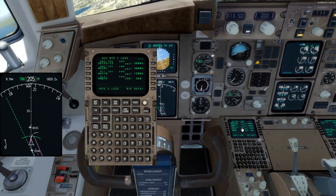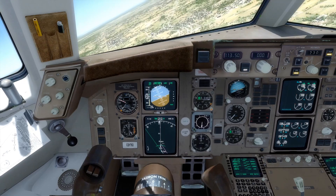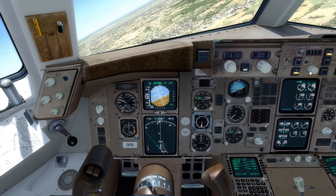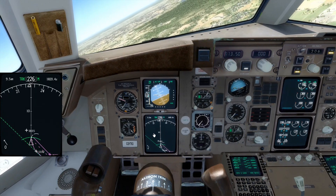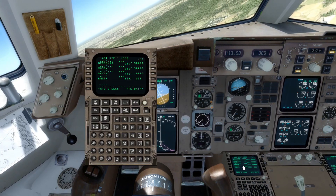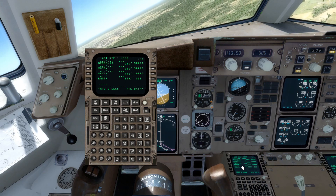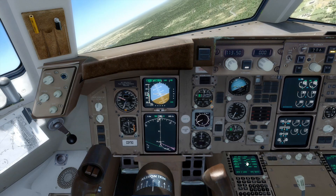We need to hit Mosby at 3,000 feet, then Wax — let's slow down to 206 by Mosby. Anytime I hear Mosby I love it — Dulles is an airport I've flown into a lot in real life, and I fly into it a lot in flight sim whenever there's decent ATC. I love going to Dulles.